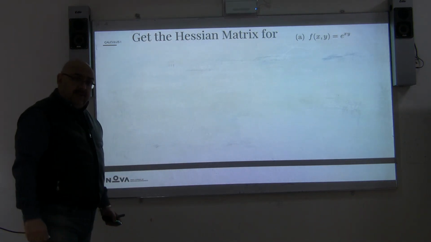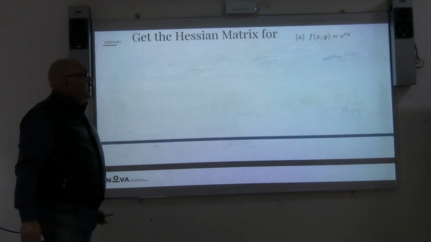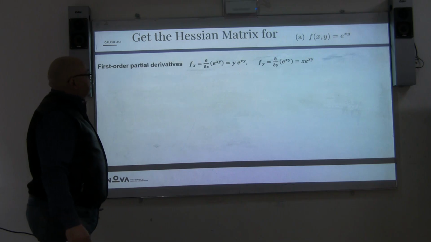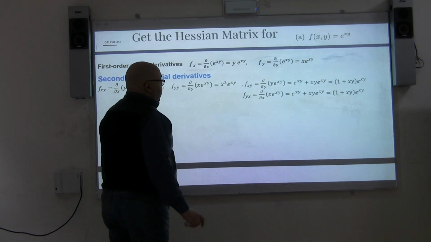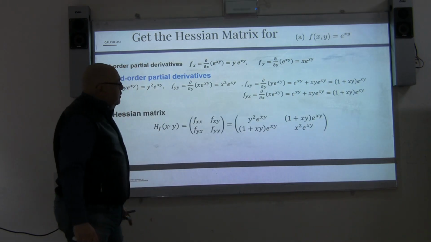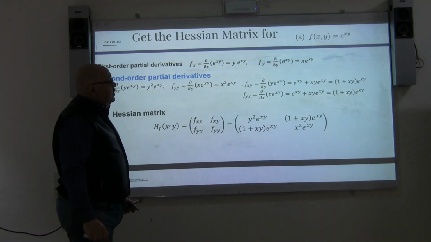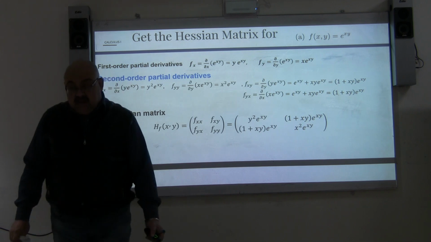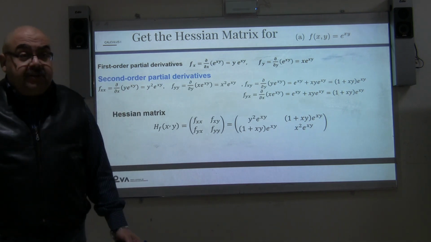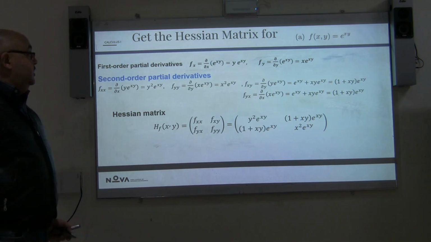That's another problem. As I told you, I usually feel more comfortable giving you more than one example, for f of x and y. Those are the first derivatives. I will get the second derivatives for all of them. Then I will build the Hessian matrix. That's going to be the shape of the Hessian matrix of this problem. Remark that in the exam, if it's an MCQ, he will ask you to choose the correct answer. If it is an open question, he will ask you to bring the Hessian matrix as usual.